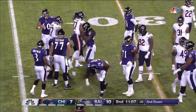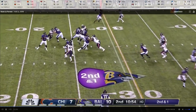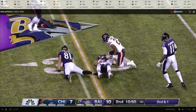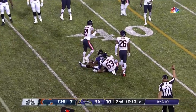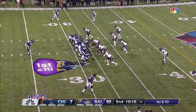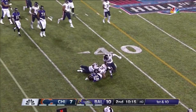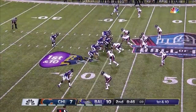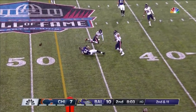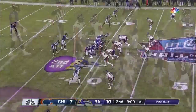So here you're going to see some good stuff from Griff. You watch here. He climbs, makes a nice decisive decision to Hayden Hurst, and Hurst had a decent game. He is like a Kobe Fleener type, a little bit undersized, but he at least gets on the field. I don't know if Mark Andrews is signed. There is no sightage of him yesterday in the game. So a lot of screens. There you see the offensive line struggles again.